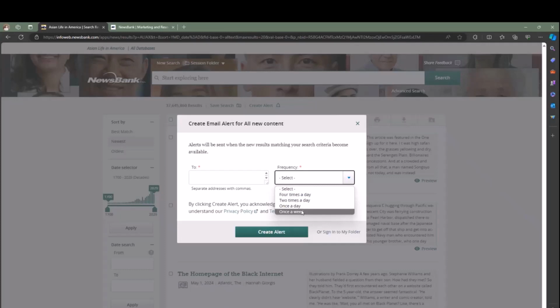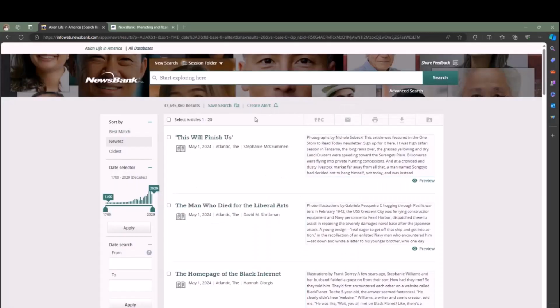And this will send me emails again if anything has been published within my search criteria that I set the alert for. And also, if nothing has been published, you won't get an email. So we're not going to spam you with 4 emails a day. Only if something has been published that meets the search. So that is the alert option.